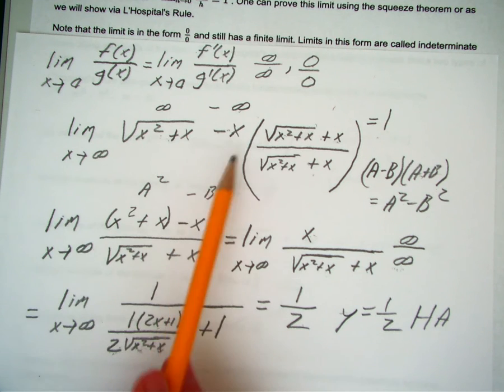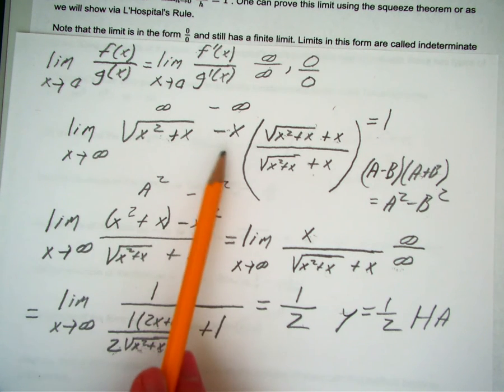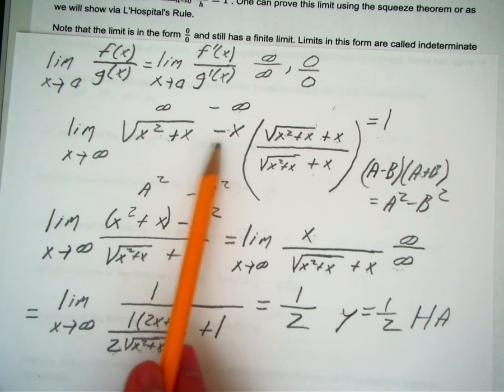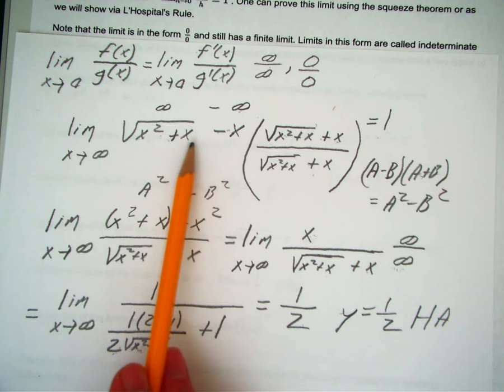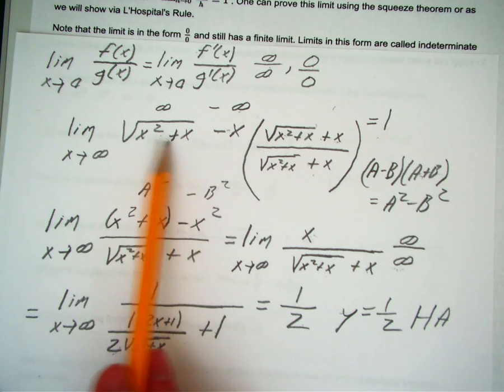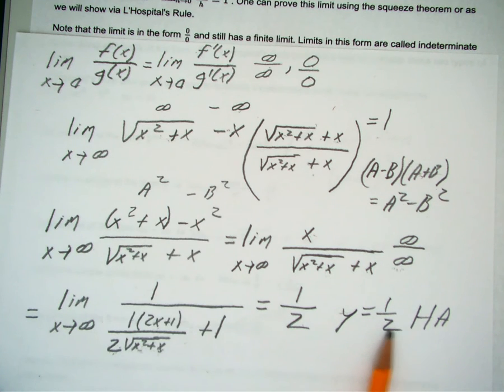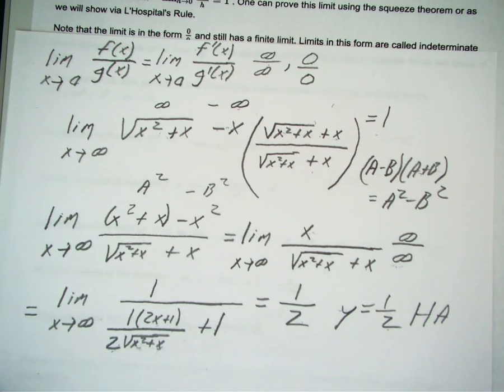If you have some extra time on your hands, you have to stay indoors, punch this in either on Maple or your TIs, and you'll actually see that this thing tapers off towards the value y equals 1/2. Okay? Okay, wonderful. Okay, that's the first problem. Now let's take a look at the next one.